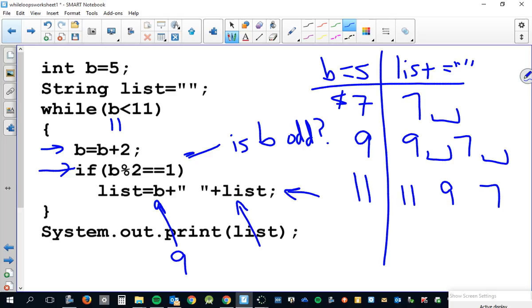And so once again, because the increment comes before, the initial value 5 never got printed. And the last value, the value that made it false, did. Okay? All right, turn the page over. Let's do the other side.